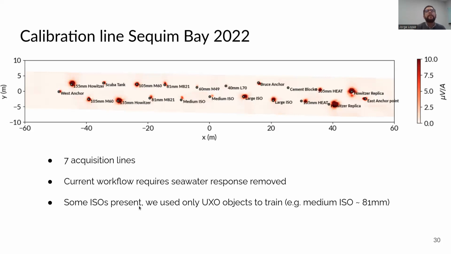How deep were these objects? These are lying on top of the sea bottom. They are usually not buried. This is the most usual case. Right, but what's your column of seawater in this environment? The sea column will be somewhere around 25 meters, but the system is going underwater, very close. Yeah, exactly.